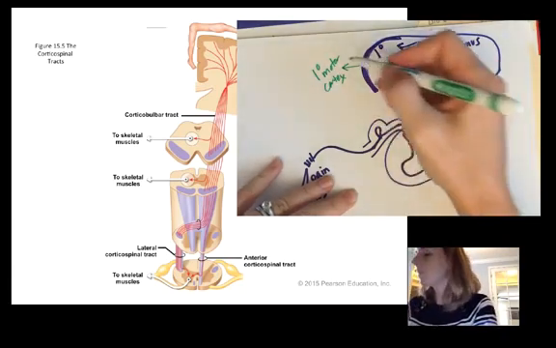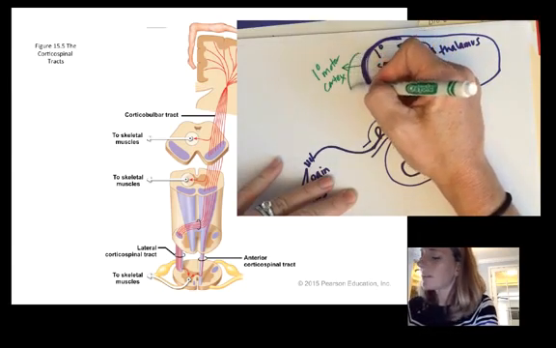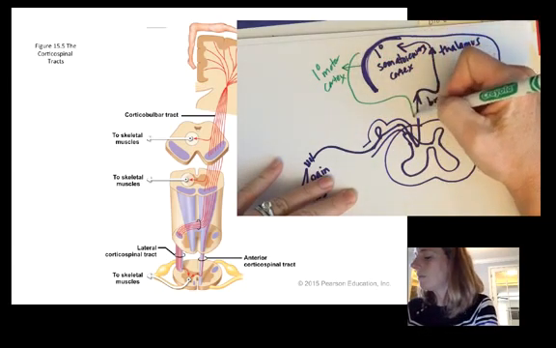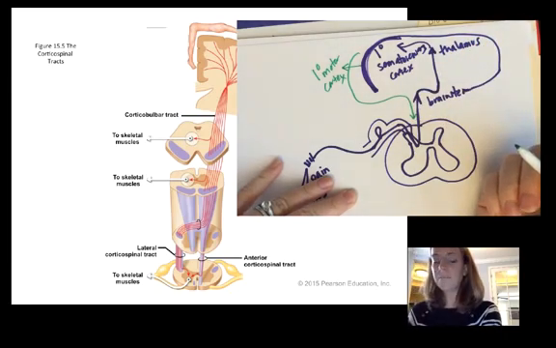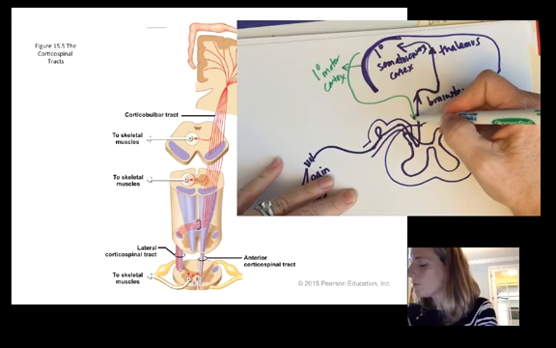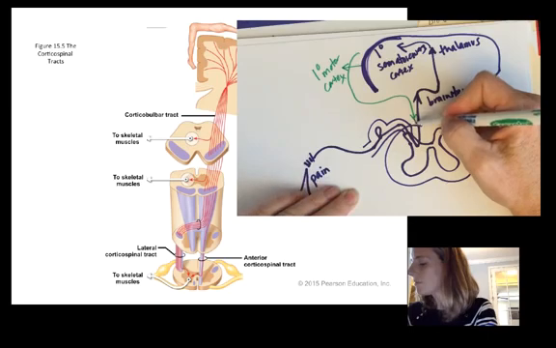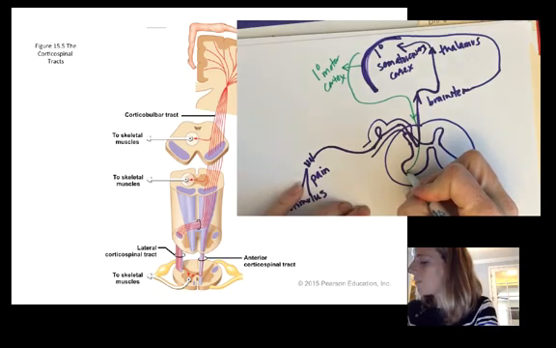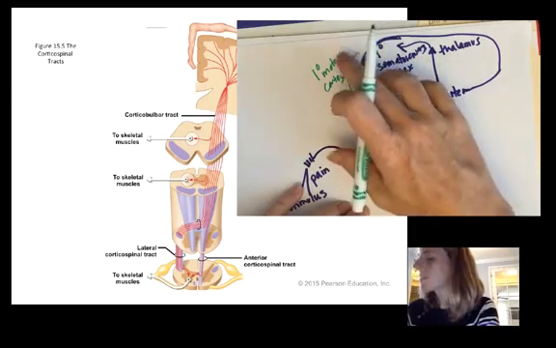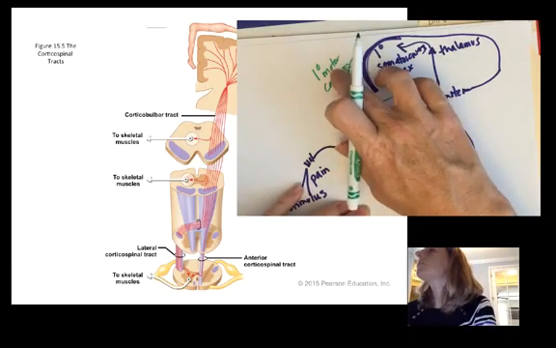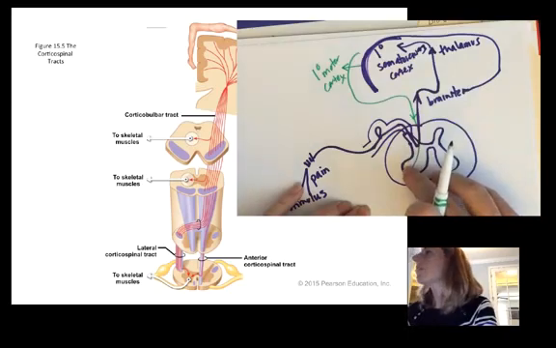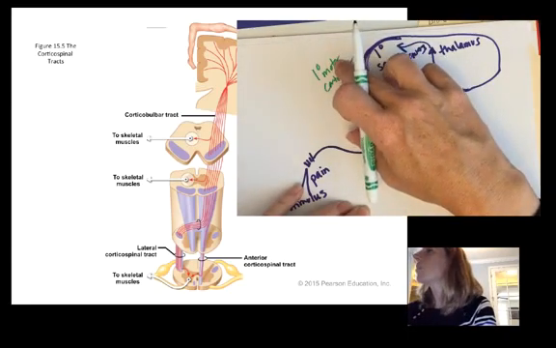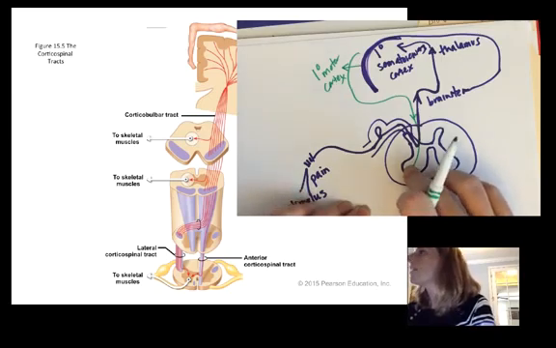Right next to the somatosensory cortex, we'll send information to the primary motor cortex. The primary motor cortex will send axons down through the brainstem. They will cross over to the other side to control the opposite side of the body because it's contralateral control. So if this was the left side of the brain, this was the right side of the brain, they'd be controlling the left side of the body. If this was the left side of the brain, it'd be controlling the right side of the body.